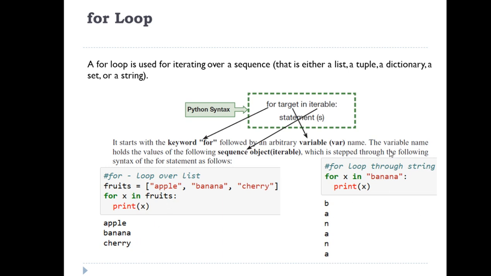This is another example where we are trying to loop through a string. Okay, so here the sequence through which we are looping through is a string. How do you know it's a string? Because it's enclosed between double quotes. So print X. So what will happen? It will iterate character by character. Okay, so B, all the characters one by one would be printed here. So the first time in the loop, X value will be B. The second time in the loop, the X value will be A. So like that it will iterate through each character of the string. So that's the example of for loop.